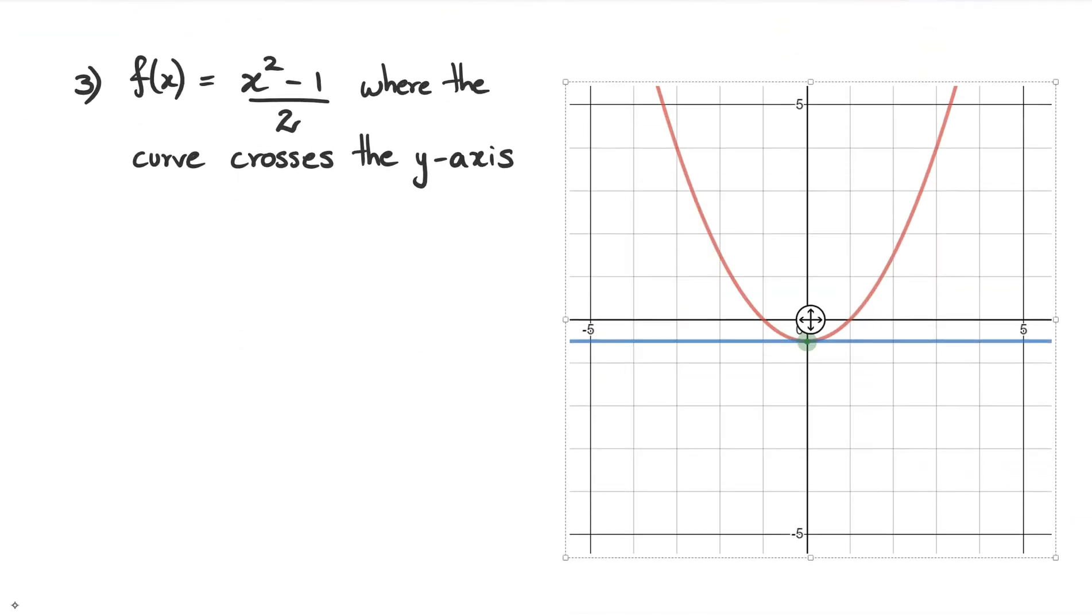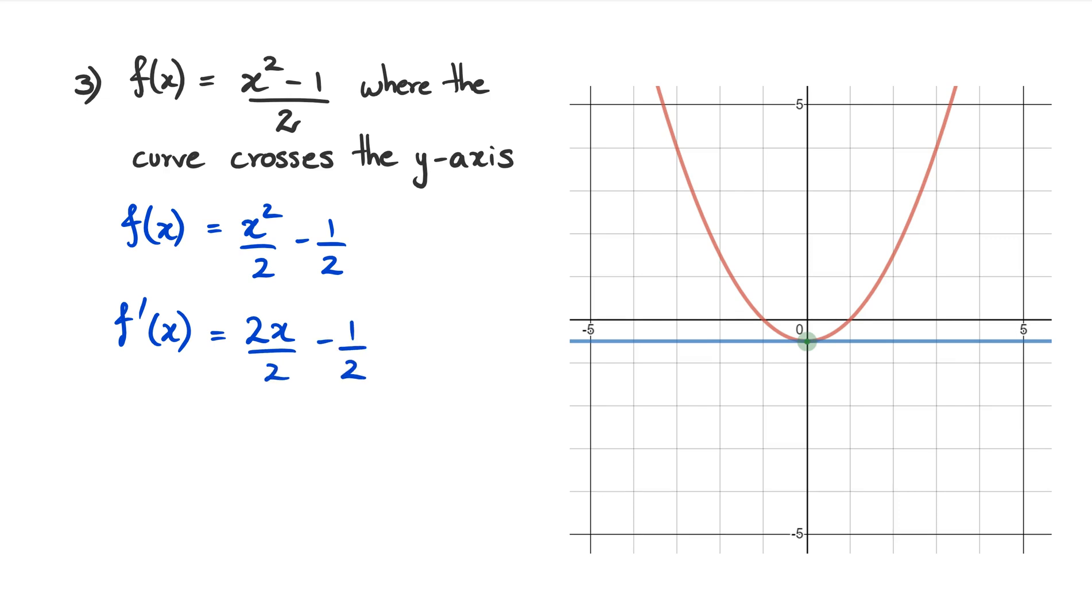So let's get to this next question here. We've got f(x). So we're going to have to split the function first into x²/2 minus 1/2. So at this point, we're going to have to differentiate it. So we're going to get f'(x) is equal to... Well, I think I'm just going to kind of do this quickly, guys. So we're going to get that as 2x/2 minus half. Now, again, go back to one more video in this series. I think it's called Differentiation of Polynomials Part 2. And I go through how to differentiate fractions.